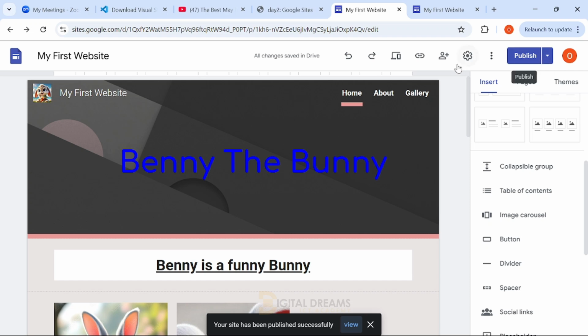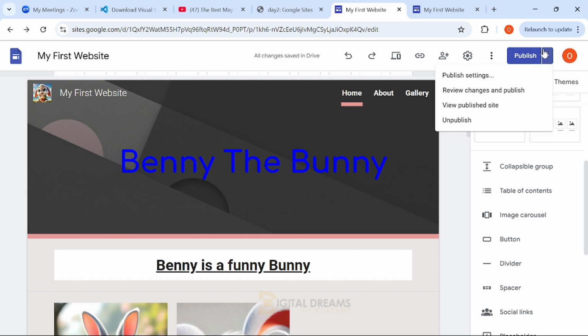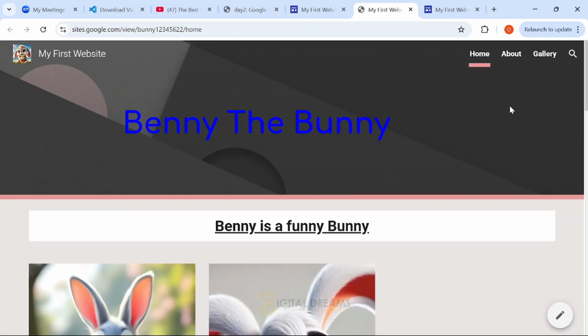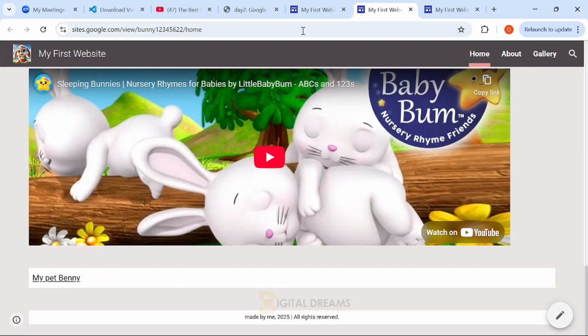Now for you to get the link, for you to be able to share it with everybody, first of all, for you to see your site online, because what you did right now is you have pushed it online. Anybody can search for it and see it. That's wonderful. So now you click on this drop down button here and scroll to the view published site. Click on it. It takes you to the page where you view everything you did. Now it's looking like a real website. That's wonderful. You have created your first website.